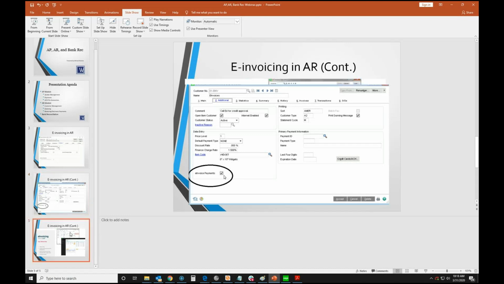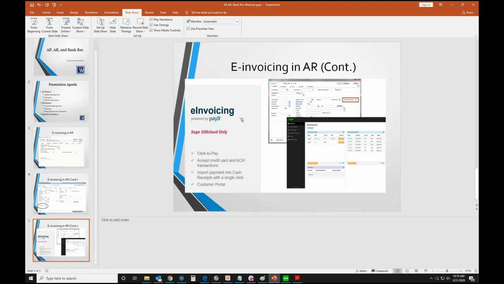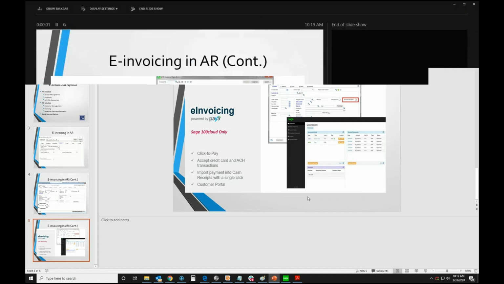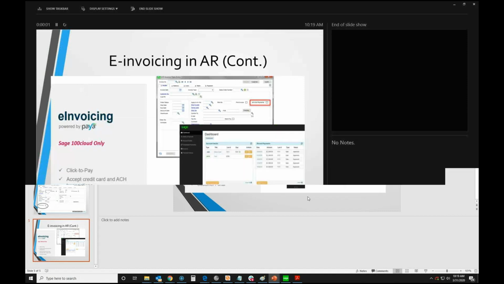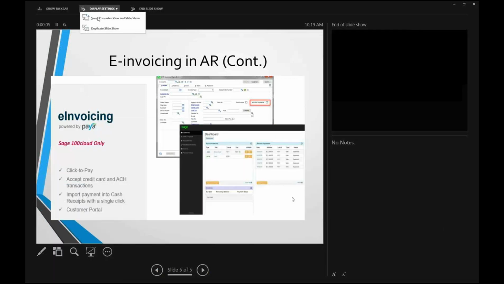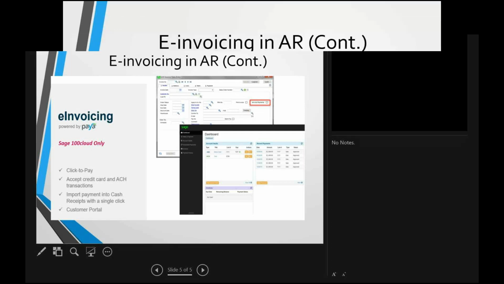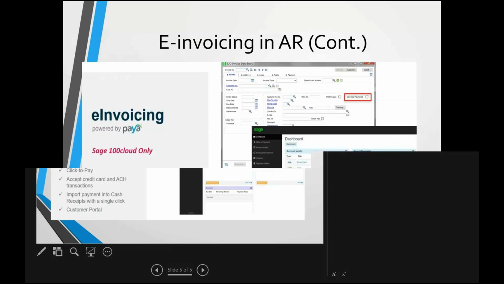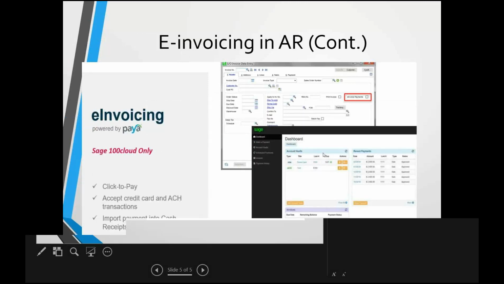And one of the new features as well, here you go. So let me expand this so it's easier to see. This is not set how it looks exactly, but there's a dashboard now. It's going to show you all the recent payments for that specific customer.